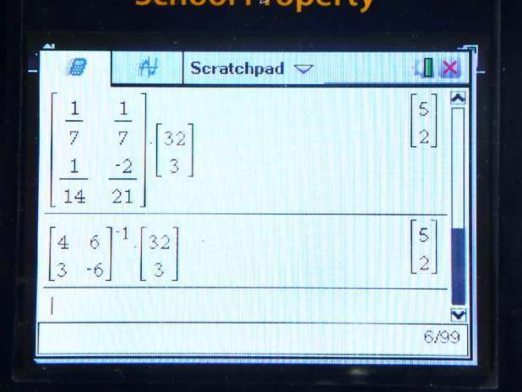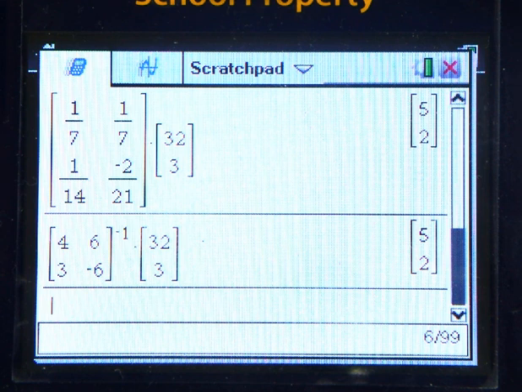So let's do this. Let's use the calculator and do the next problem, the system of two equations with two variables, using the calculator. Now on this one, because all I'm looking for is the answer here, I don't have to identify the inverse matrix or anything like that. All I need is the answer. I can type this in all as one line.